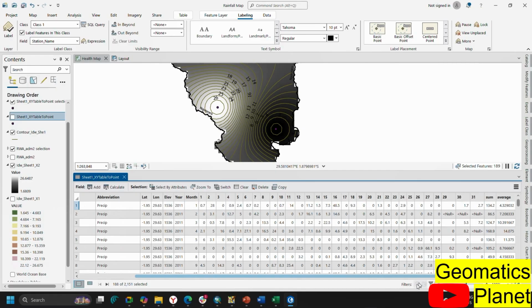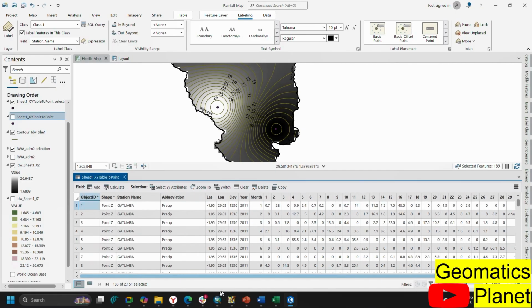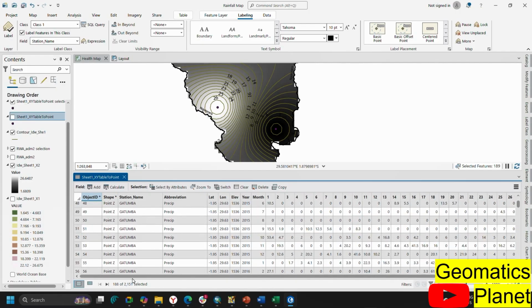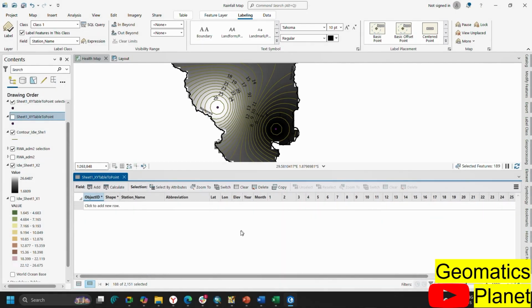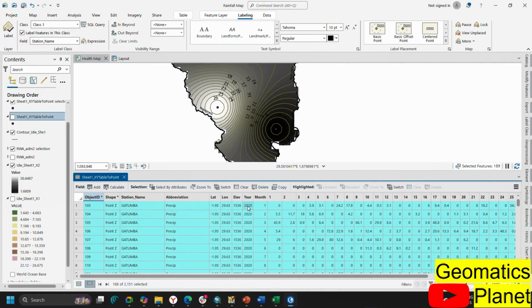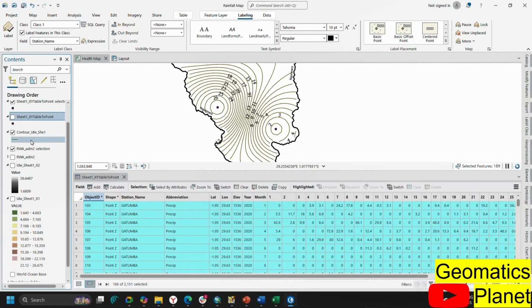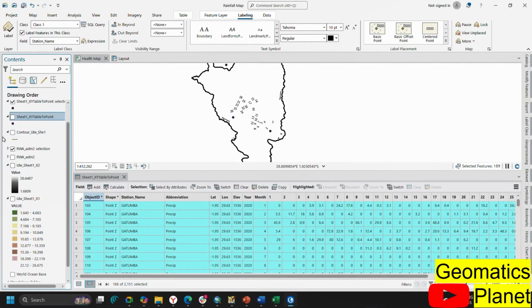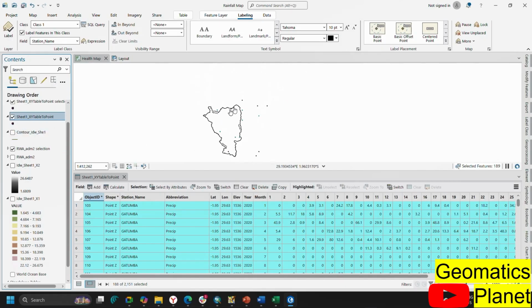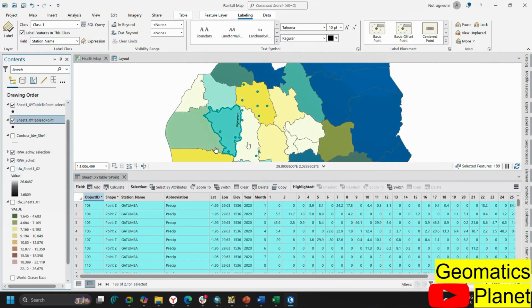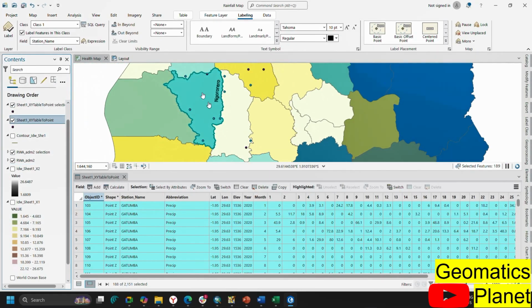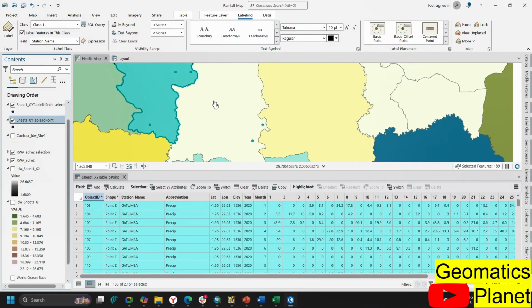Let me scroll down this way, and here, this is 2011. But if you look here, you see that it has selected another part, and the one selected here is 2020. Now in this table, let me turn this off, and let me also turn off the contour. Okay, and if you turn on this, you can see where it's selected. You can see this has selected within this pattern. Now if you turn on the Rwanda administrative layer too, you see that this has exceeded beyond Ngororero. It has also joined different other parts here.